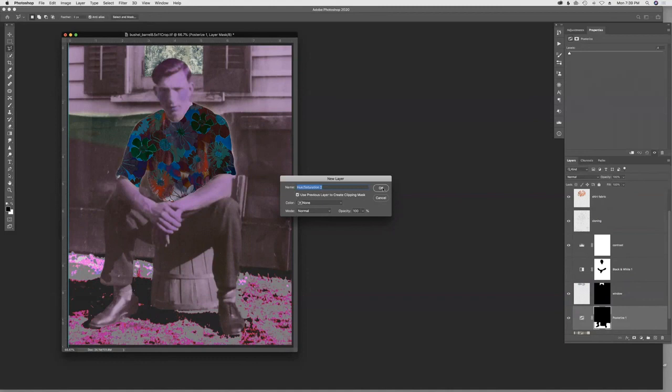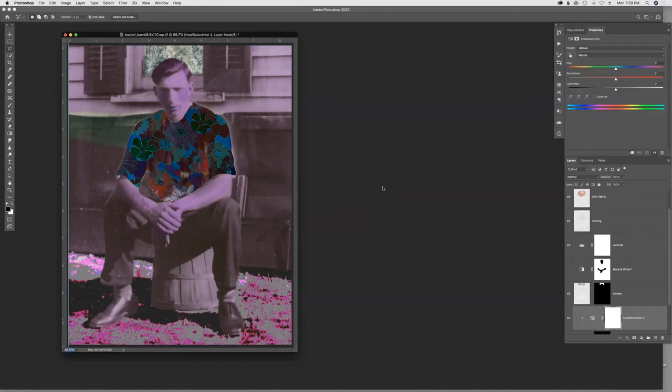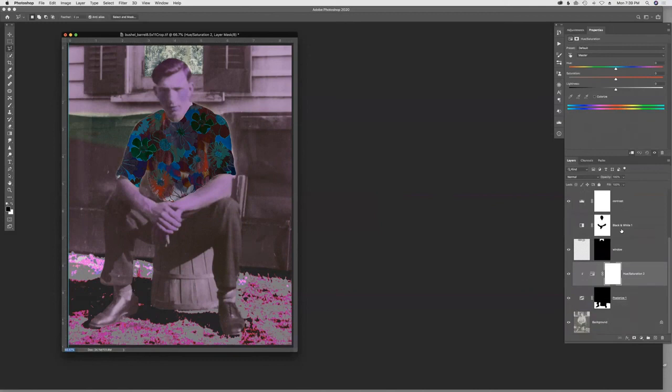And what that means is this new layer is going to literally be clipped to the layer underneath it. And so any change that I make in my adjustment is only going to apply to the mask that's underneath.